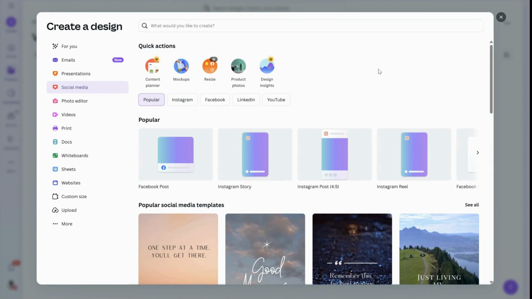The social media tab provides us with a bunch of different resolutions already custom made for a variety of different social media platforms. Under the popular tab, we already have what we're looking for, but to explain, we have Instagram, Facebook, LinkedIn, and YouTube. Primarily our clients will be using either Facebook or Instagram, so we want to stick with those two, which are usually under the popular tab. For the purpose of this video and what our clients mostly use, I'll be using the Facebook post ad here.